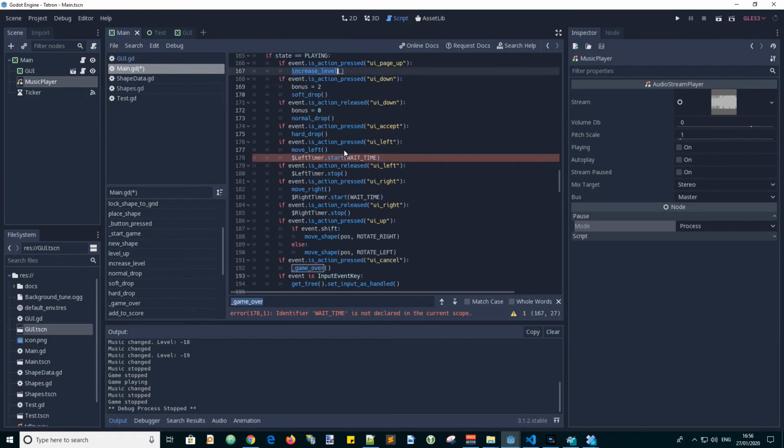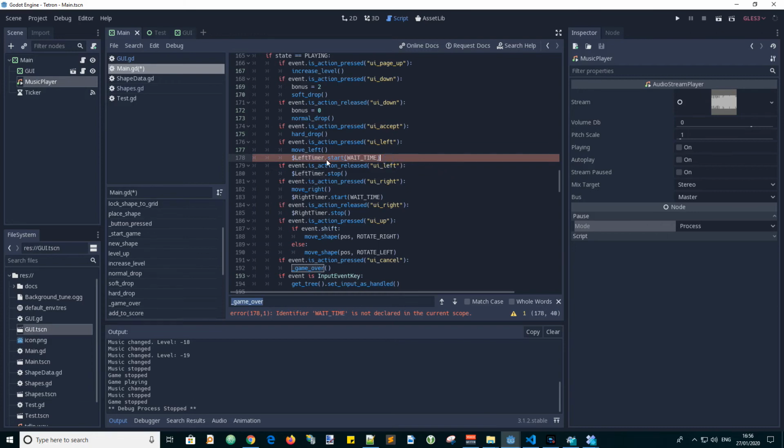Now when you want to move left, you could tap the button, tap tap tap, or move right, tap tap tap. But usually you expect a repeat effect to happen, so we're going to have a left timer which gets started as soon as you want to move left. So there'll be one immediate movement left, and we'll start this timer. And if we hold our finger on the button, after this wait time, the callback function for this timer will be called, so we can move left automatically.